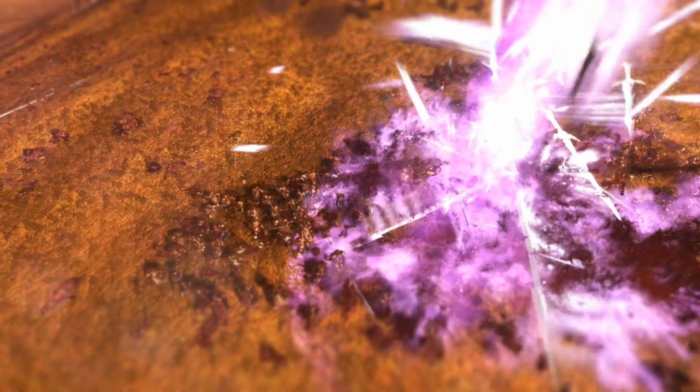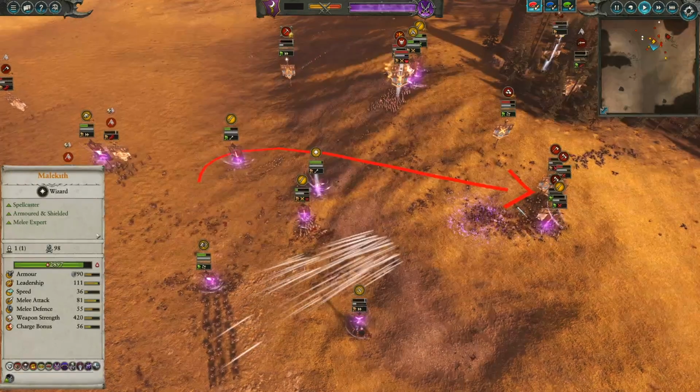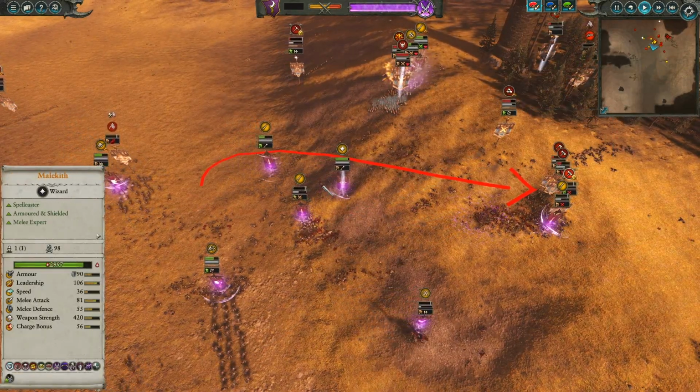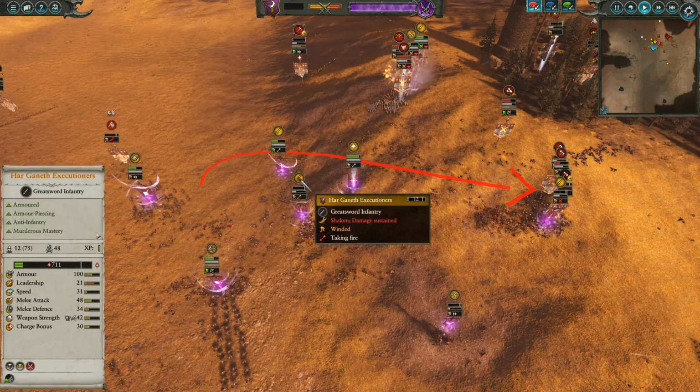But this glorious Blade Wind comes in and again moves in just the perfect direction as I needed to, dropping the Grumbling Guard's health to basically nothing. The Hargoneth Executioners are still having a tough time in that fight, but that is going to help them out. You can see these Hargoneth Executioners are turned around and sent into this engagement right away, trying to get a rear charge over here, while this organ gun continues to fire away at this unit of Hargoneth Executioners as well.